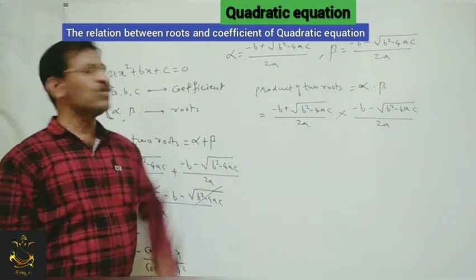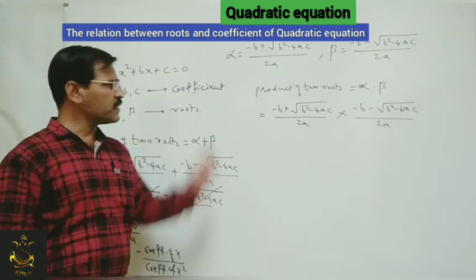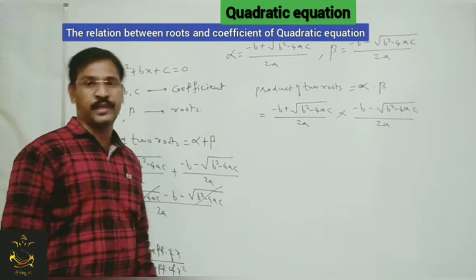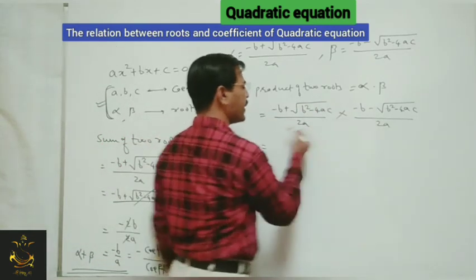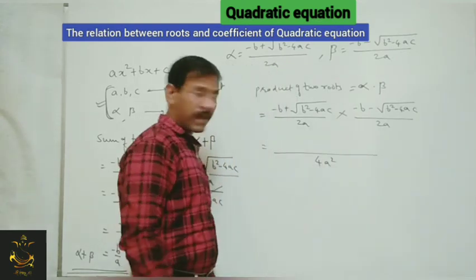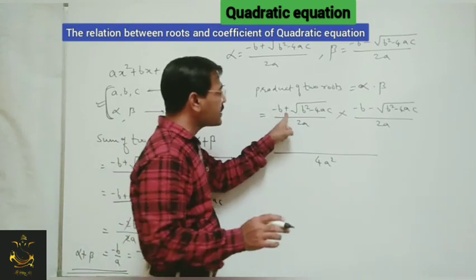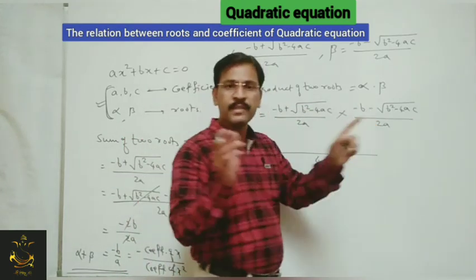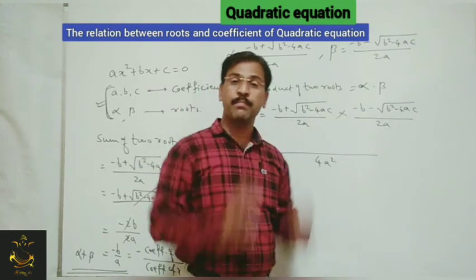Just we are going to multiply here. Very important part. Just try to observe here. Because of multiplying, multiplying the denominators 2a by 2a gives 4a square. Okay. Now, just by observing here, minus b, here plus sign. Minus b, here minus. Means one time plus, one time minus, so it is like a minus b, a plus b.